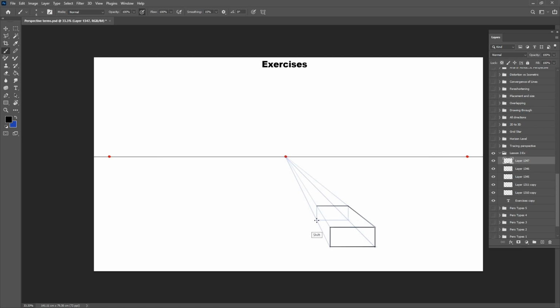Once you decide on the position for the vanishing point, you can start filling up the sheet. Take your time and don't rush things right away. The point of this exercise is to make sure we get things right from the start, and then pick up speed as we go.